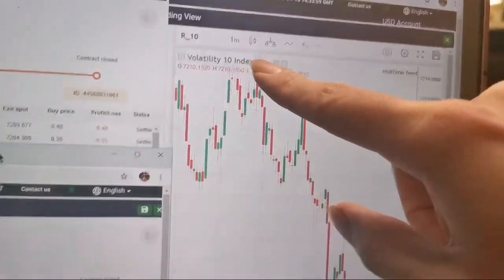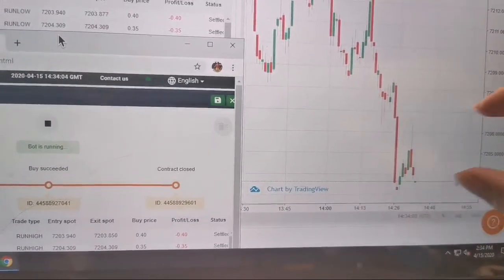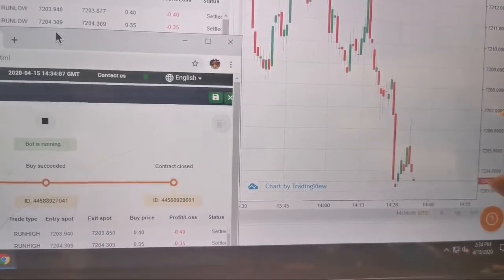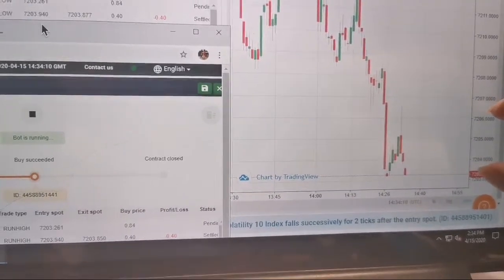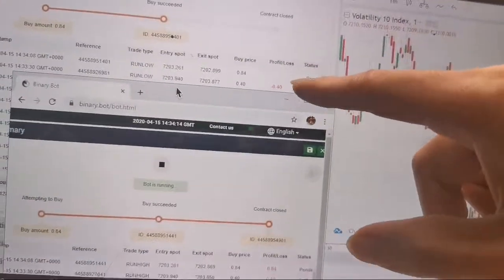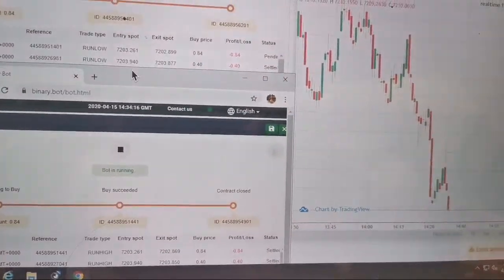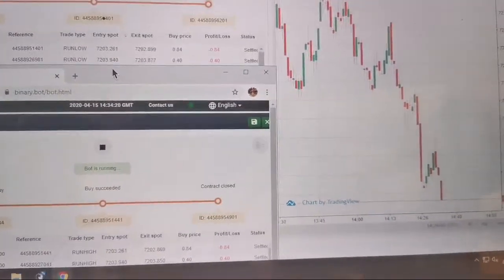And look at this, the last five candles, I've got about 3 points of movement. That's plenty. That's really healthy. That's a very nice amount. And I should be able to win this run low right here. That's funny. Didn't get it. Probably get the next one. But you get what I'm trying to say.